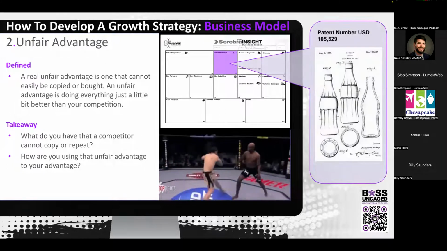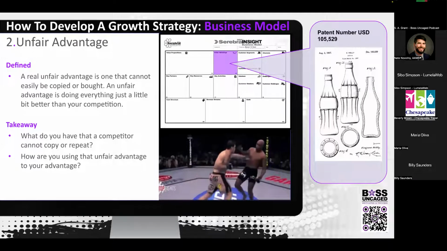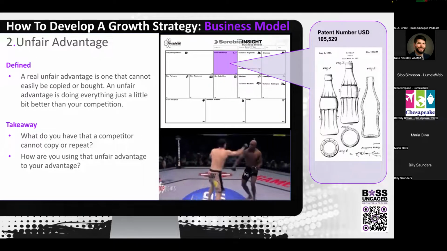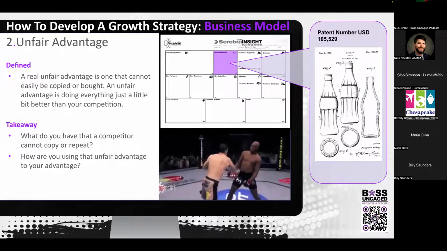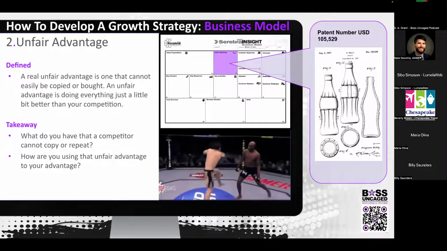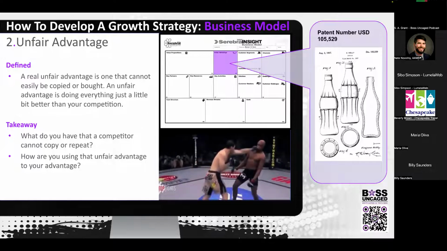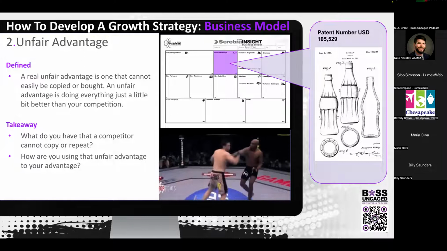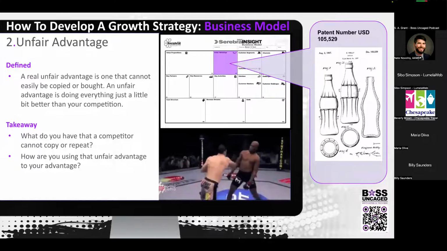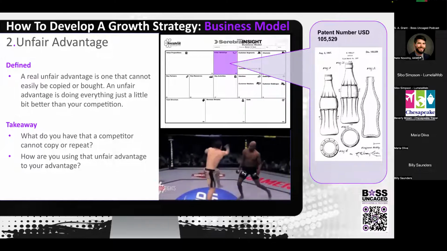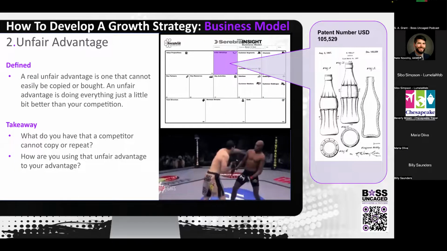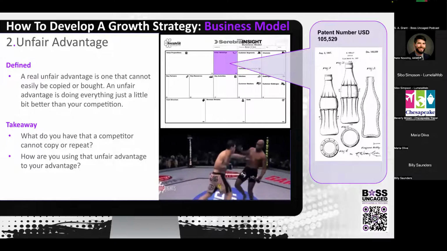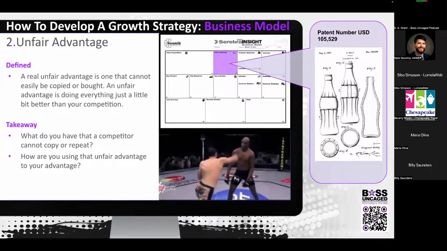If we're looking at Coca-Cola again, obviously they have patents and trademarks on everything from their formula to their bottles. So again, Pepsi can come in with something very similar, but they'll never be able to have the signature Coke bottle. That is an unfair advantage for Coke because everyone recognizes the Coke bottle by default, and they can use that for marketing purposes and get the upper hand. A takeaway for this is something I want you guys to think about: what can you do to get your unfair advantage if you don't currently have one in your market sector?